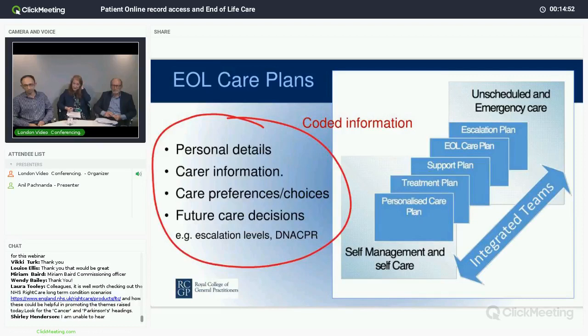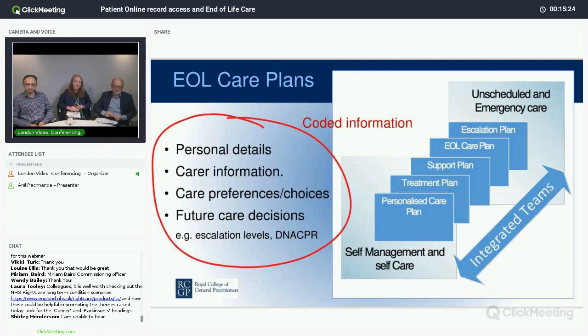And there are lots of different systems out there for sharing it. Some systems in our area, we use 2 different systems, EMIS and GraphNet, to code and share this information between as many professionals as possible. I'm sure you out there will be using lots of different systems as well. The point for us and this webinar is to say it's very, very important you code this information. We all use the same codes. Whatever system we're using, we use the same codes, and we'll all be going over to SNOMED codes soon, which will standardise this even more.